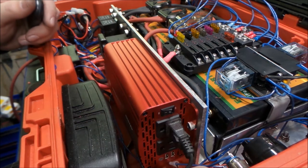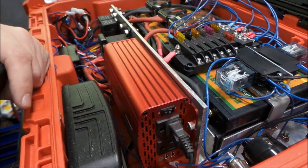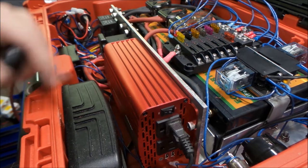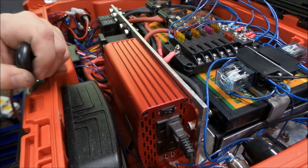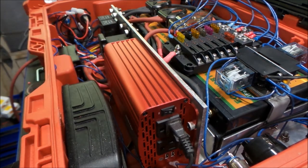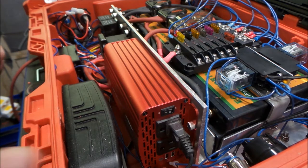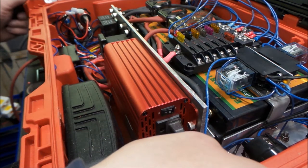We should have a remote bypass. Right there it is. That's a bypass for our 120 volts, so if we had the inverter running and we didn't want to use the remote, we wouldn't have to. We have our receptacle. You can hear the relay clicking. And our other receptacle. Hear that relay clicking.